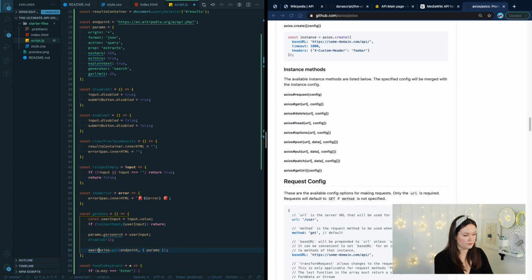So we would write await axios.get something something, and we write await because if we want to display results container in our HTML equal to whatever we get from this request, the way JavaScript works is that it's not going to wait for Wikipedia to give us information and then display it, because we never told it to wait. JavaScript doesn't do that by itself. In order to tell it to wait, we're telling it, hey, await this request, and then we can store in our variable const response whatever is returned from this request.